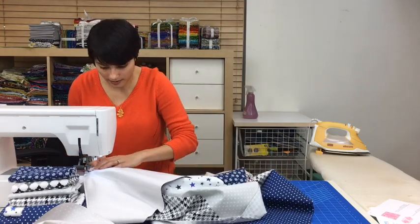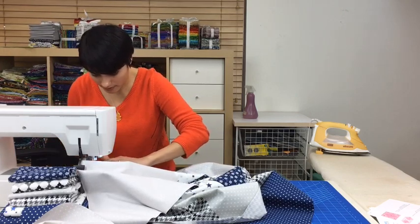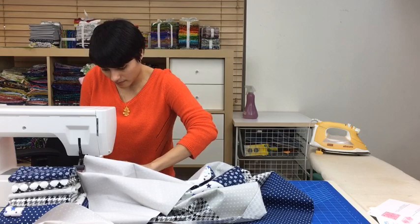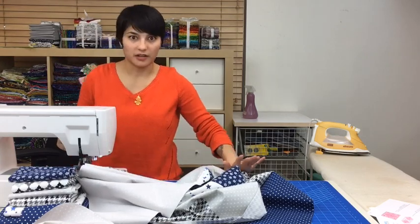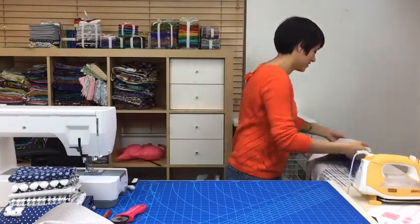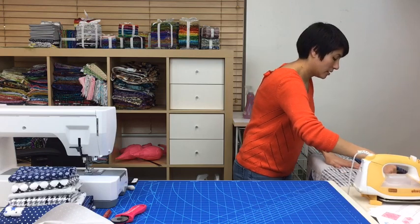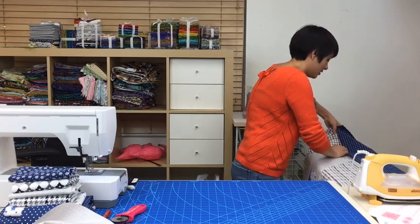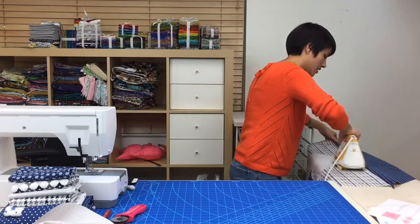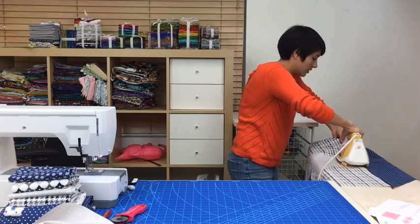Just hit that halfway mark. Alright guys, we're going to press this and then we'll only have 2 seams until we're done. It's happening. Okay. I'm going to press it with the seams going towards the outside again, using some water. And seam turned under a little bit.